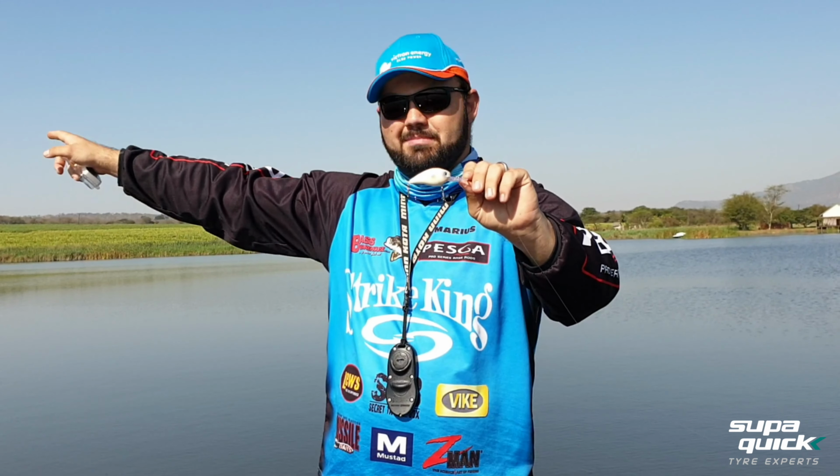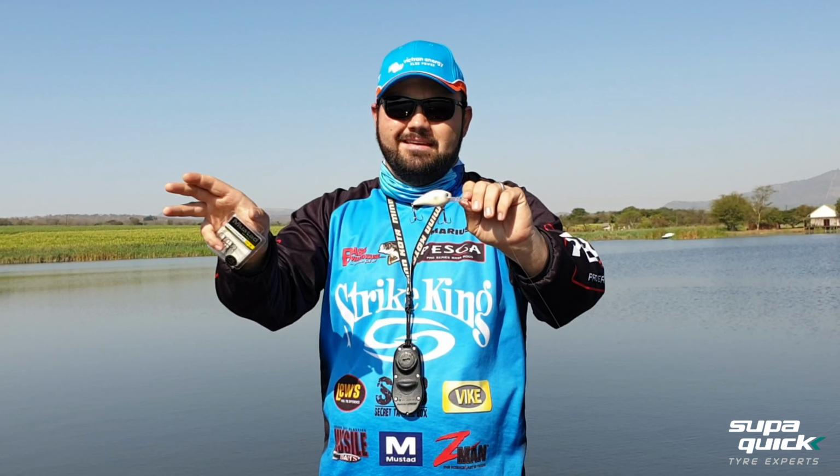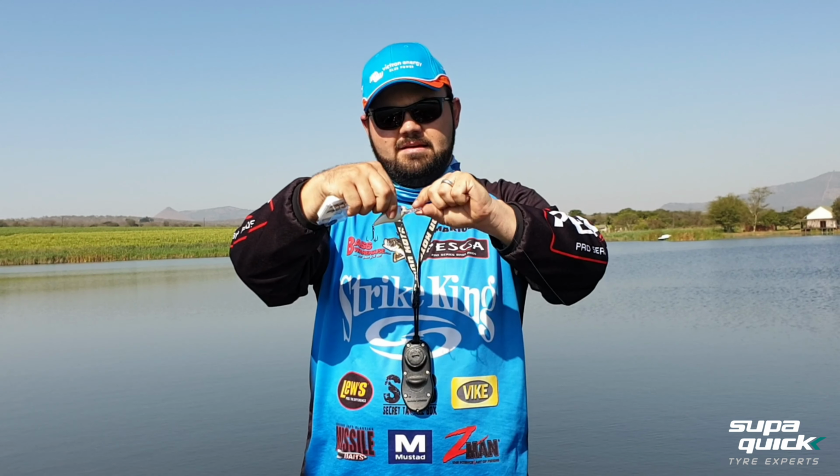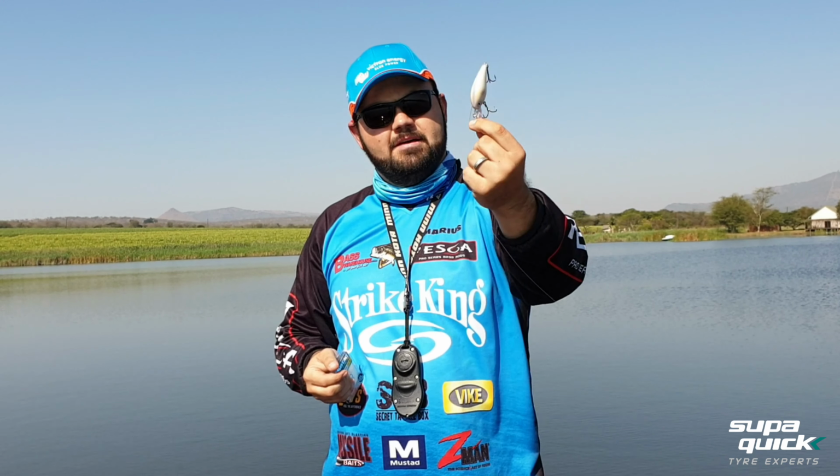I'm still on this long bank here. I'm going to cast it vertically with the reed lines and just bring it in and just see what it does, and really excited about this bait.